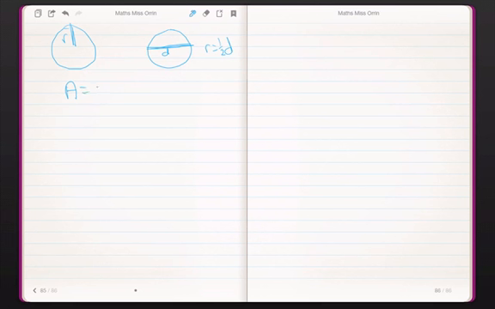So the area is pi, which is just your button on your calculator, r, whatever r is, squared. That's all you have to do. So let's do an example. Let's say the radius was 5 centimeters. So the area is just pi times 5 squared, and you can just type that straight into your calculator. You'll end up with decimal places for this one, so just round it. 78.54 centimeters squared. Just type this straight into your calculator and round off to 2 decimal places.